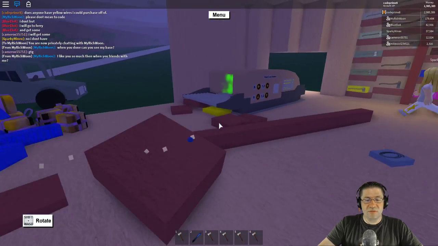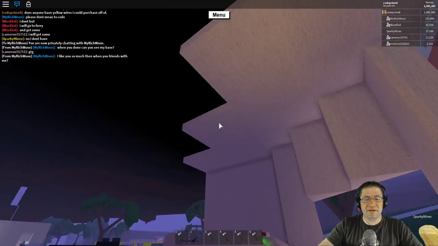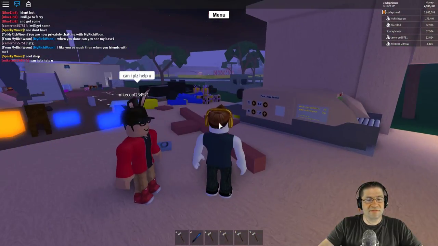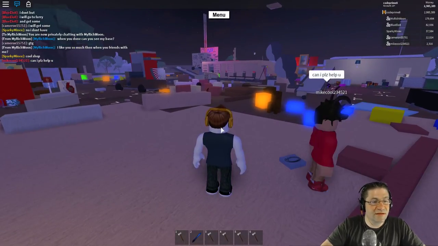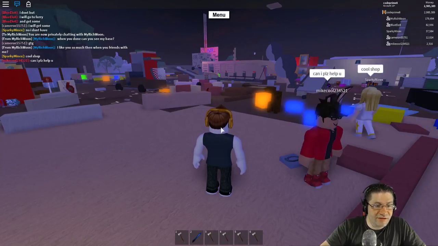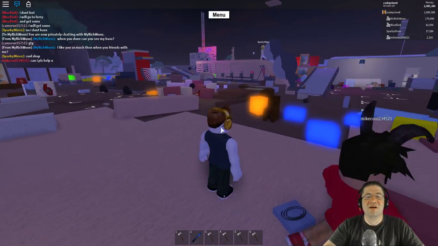It's just, oh wait, that's cherry wood. I need to leave that over here. What was there, something else? No, nothing. Oh well. What was I doing again? Wires, I need wires. When you're done, can you see my base? I like you so much when you friends with me. Oh, Cameron, you gotta go. I'm sorry, Cameron.